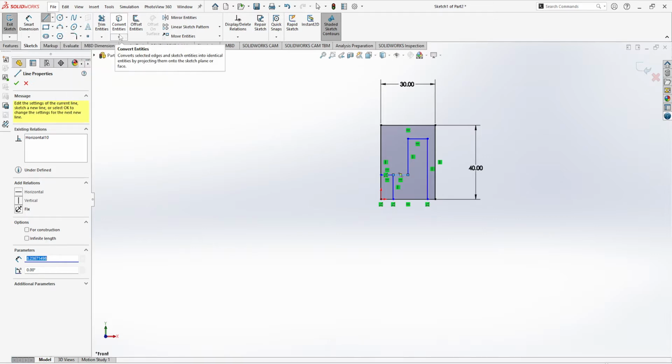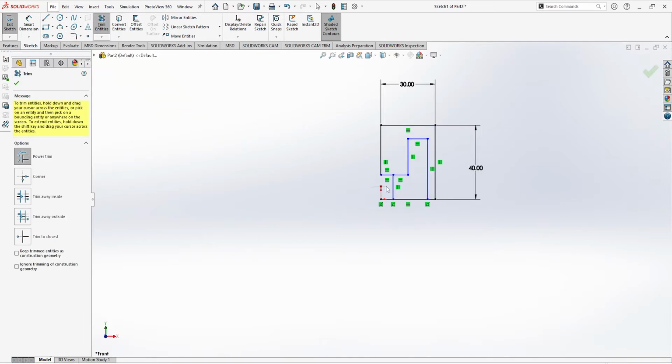And what we are going to do, we are going to trim these. Actually, not these.